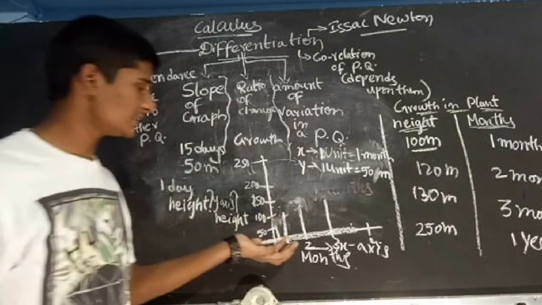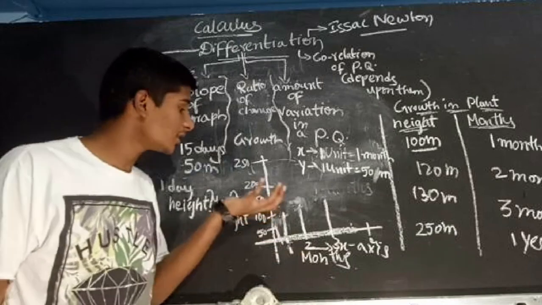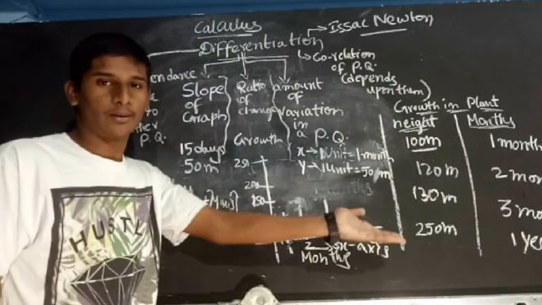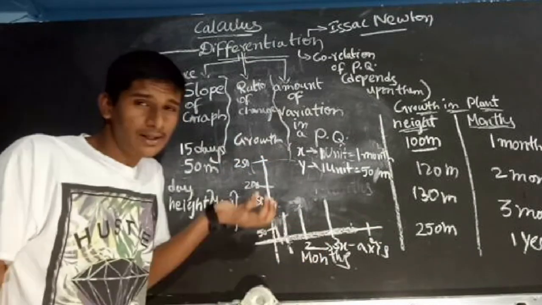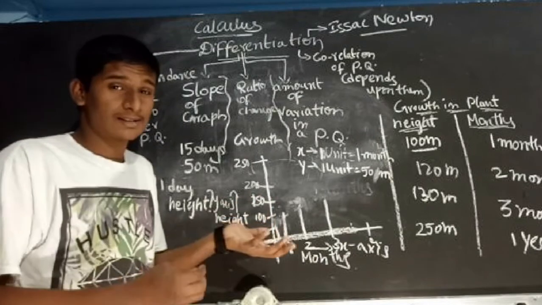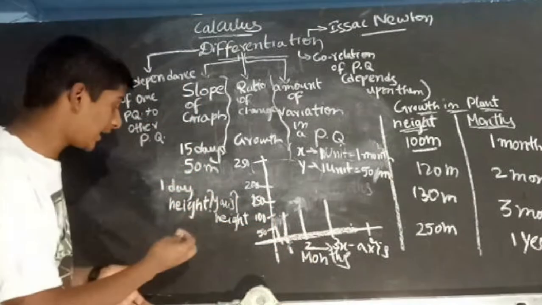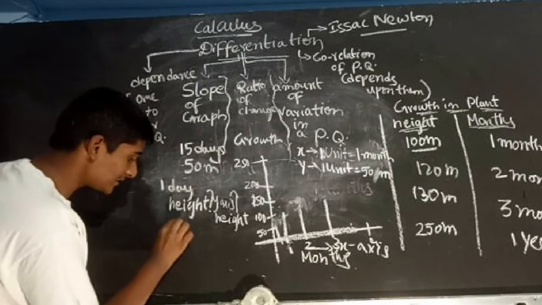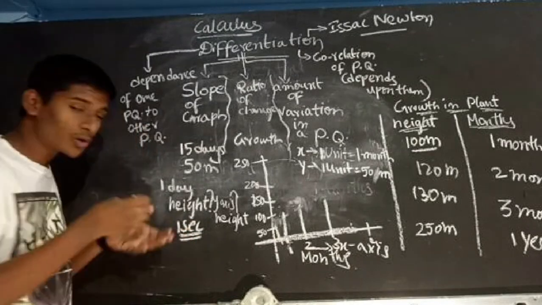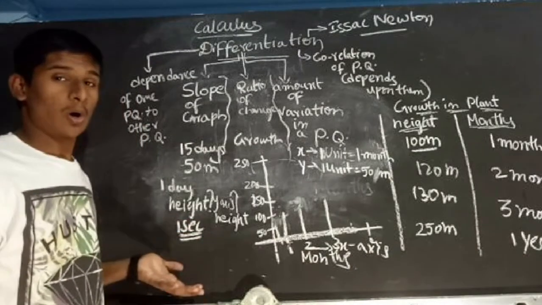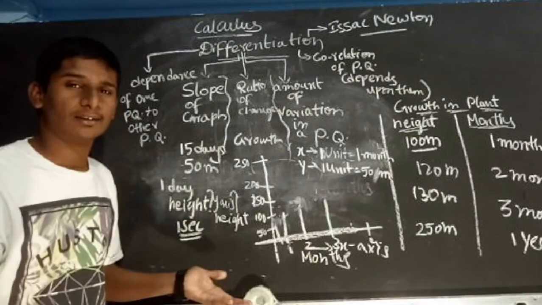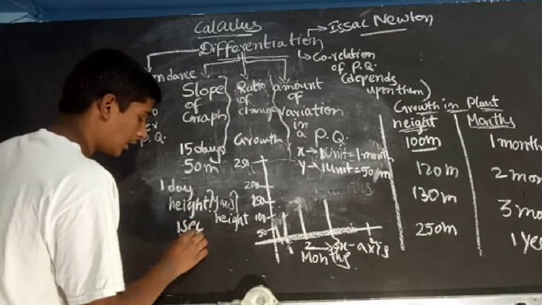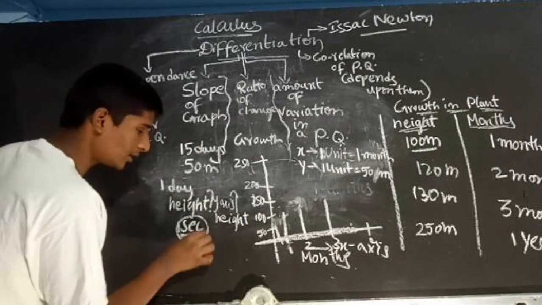In physics, they'll ask what is the shortest time interval that the car is going, which means we should find the height of the plant in 1 second also. Those are the questions they will ask in physics. So we are not able to do that. So that's why we need a way to find the height of a plant in 1 second.